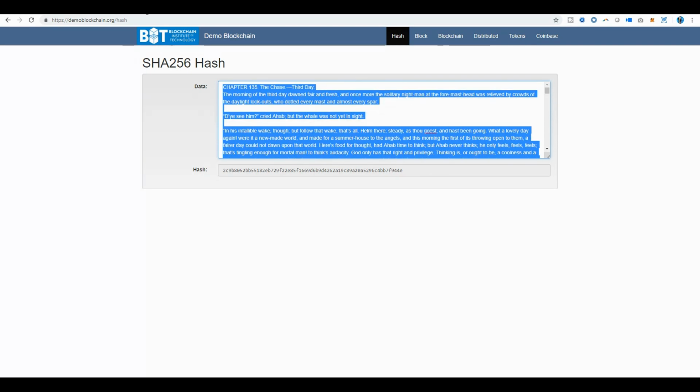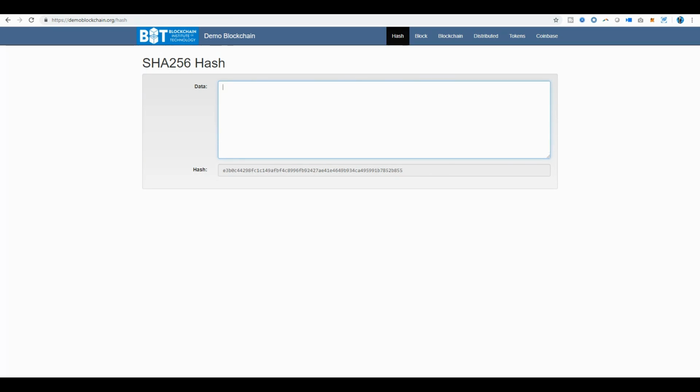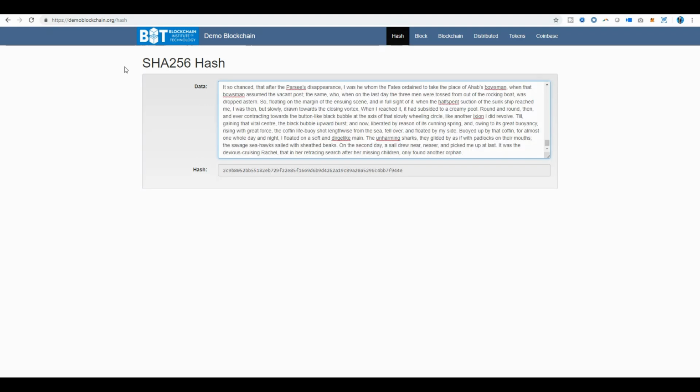Let's go ahead and take off all of this and go back to typing in DOG. And what do we get? The same exact cryptographic hash that we had before, ending in D88. And let's have fun with this again. Let's paste everything we had before. And you find that we have exactly the same cryptographic hash we did before. That SHA-256 digital fingerprint is the same.